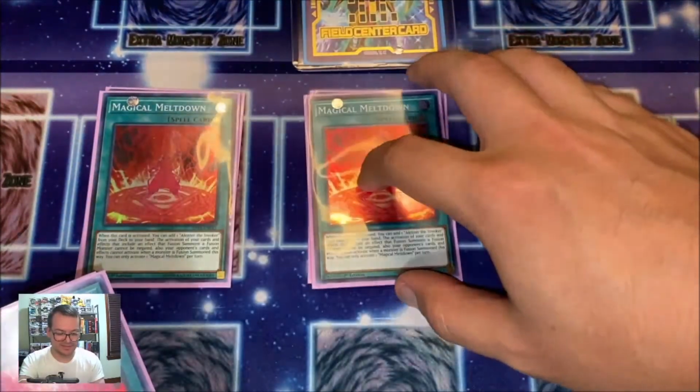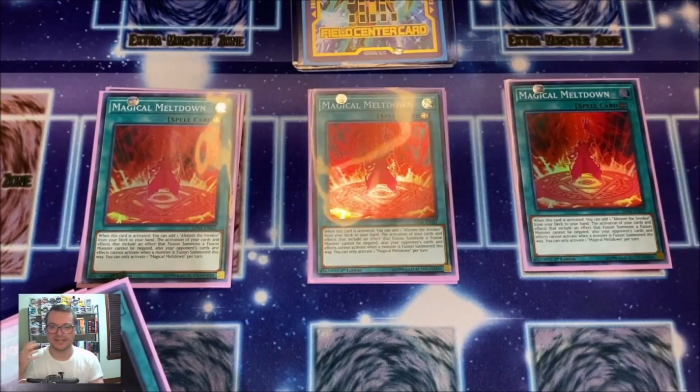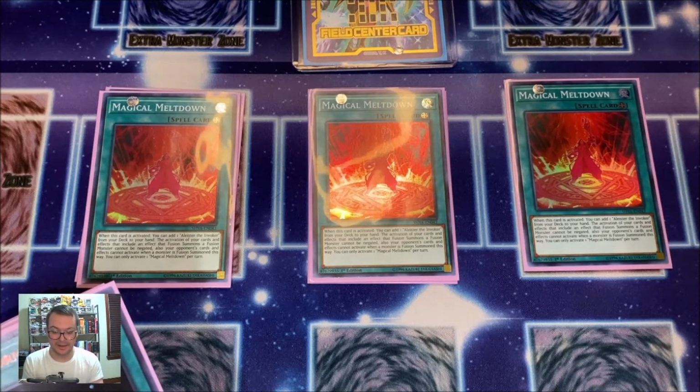Anyways, triple copies of Magical Meltdown. I can't believe this card's at three. This is really good. It protects your fusion spells from going off, lets you get the Alistair, and then you kind of go from there. It's really fun to bait your opponent too. If you do open the Meltdown and the Alistair, you can play the Meltdown.